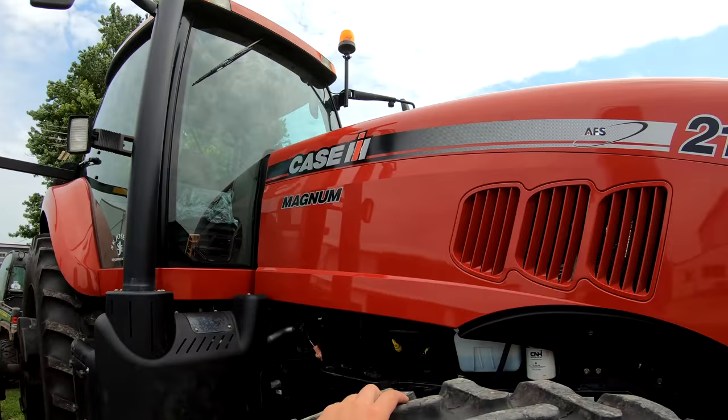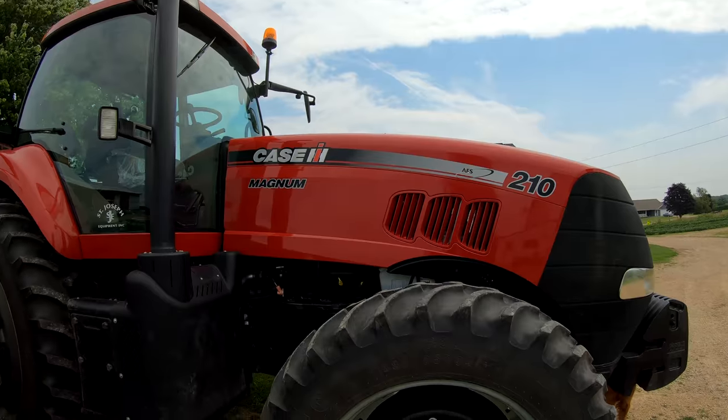I wish I could have gotten it during hay season even, but we don't have anything to cut right now. Boy, sure is a pretty tractor. It sits fairly high. This Case IH Magnum 210 is from St. Joseph. I believe they're up around Madison. We've got it here over the weekend. Tomorrow I'm going to install the Wheelman in it, take it out, and use it a little bit. Then after I use it, I'm going to do a review video on it, seeing what I think about it, because to date, I have yet to drive a Case. And I'm really looking forward to it.